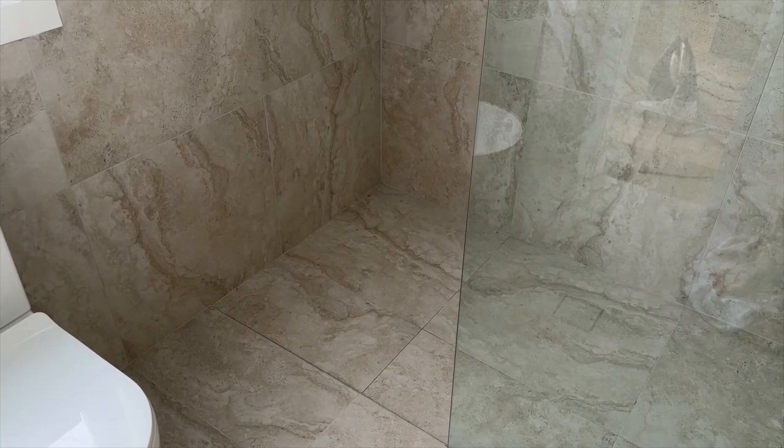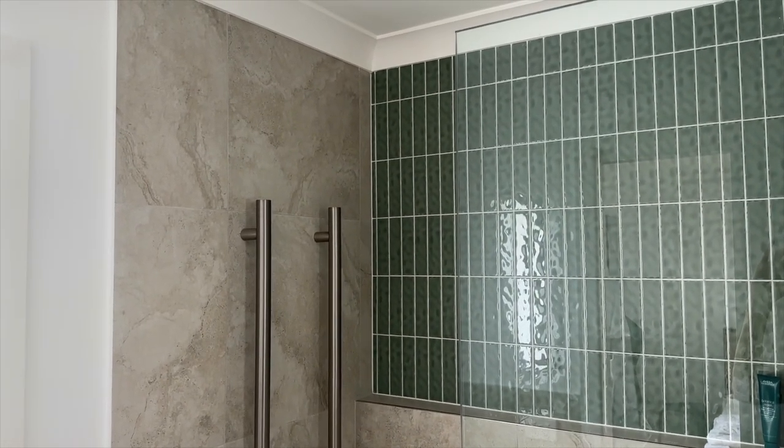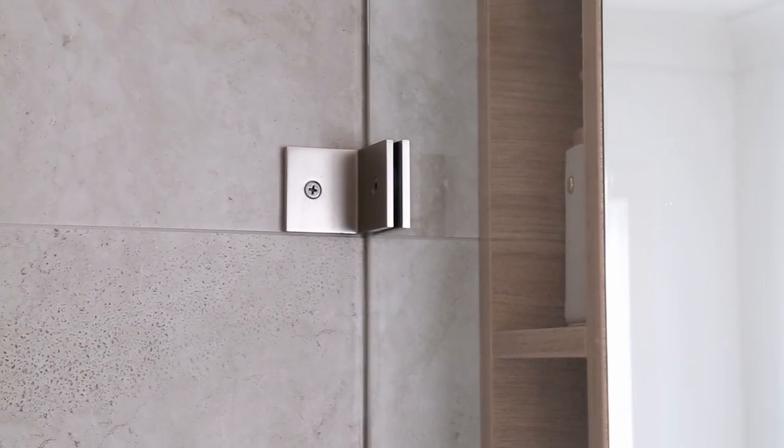The shower screen was customized to the exact length we wanted, and we have really good clearance to enter and exit the shower. The company that did the glass also asked us what color hinges we wanted so we could have a seamless look throughout the bathroom. We also have tile insert drains — the one in the shower was a custom order through Reece, and I'll leave the brand details below as we had a very specific size provided by our builders. The other tile insert, which is a square in the center of the bathroom, is from ABI Interiors and it looks really smart.